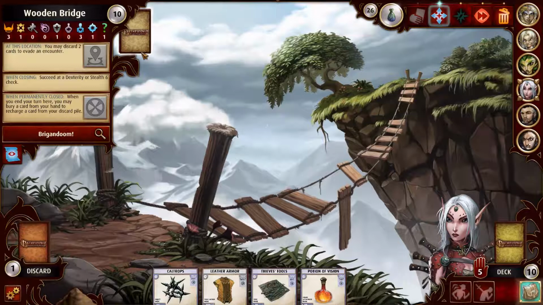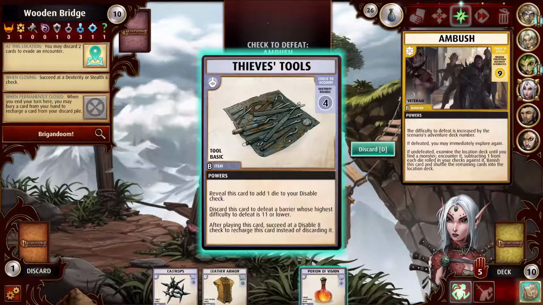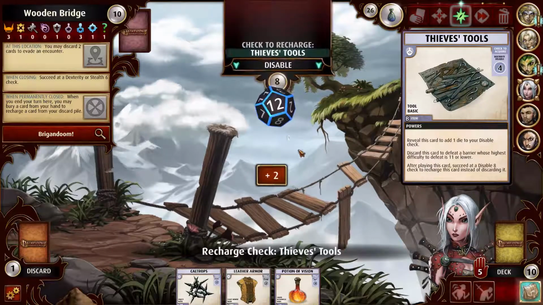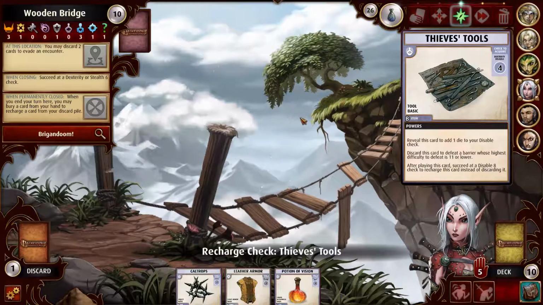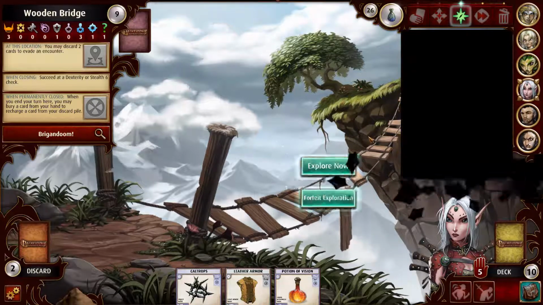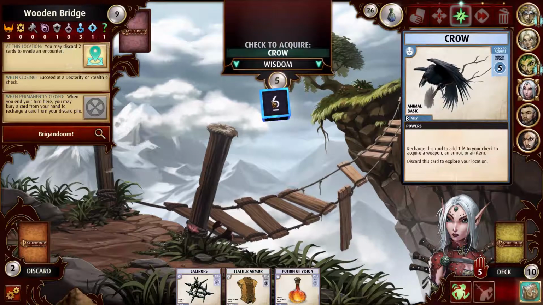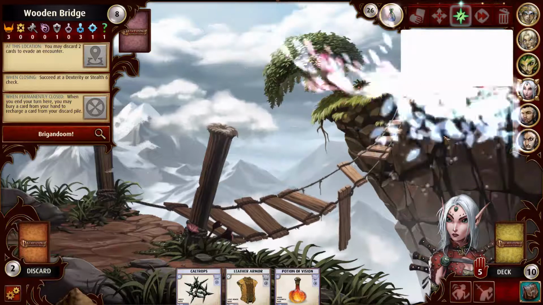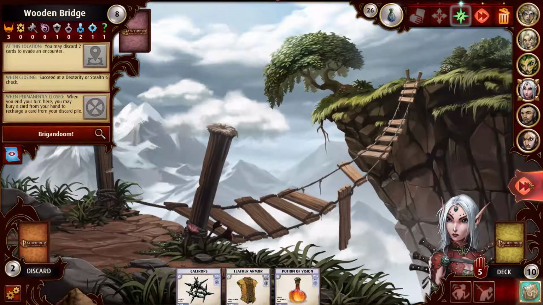Okay, what have you got for us? Your blam. Ambush. That should be fine. We have Thieves' Tool, so we'll just discard that for an automatic pass. Get to recharge it, because she has all the grunt check. Oh! Miss! That's terrible. Yeah, keep exploring. Okay. Pretty hard to get this one. Bam. And what does this thing do? Choose a character location to automatically exceed a non-combat perception check.